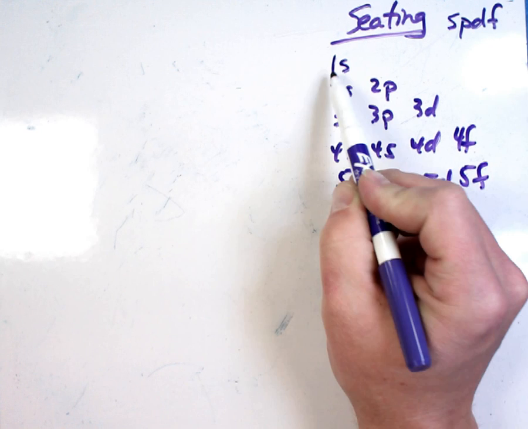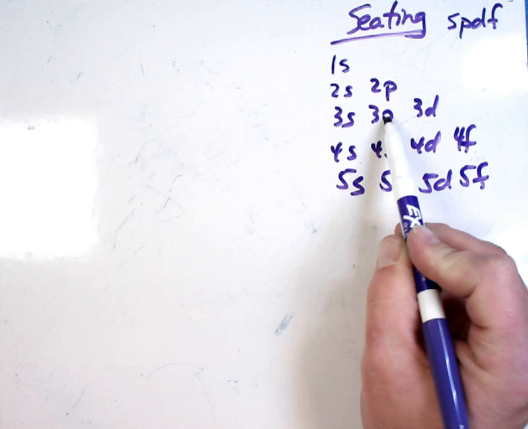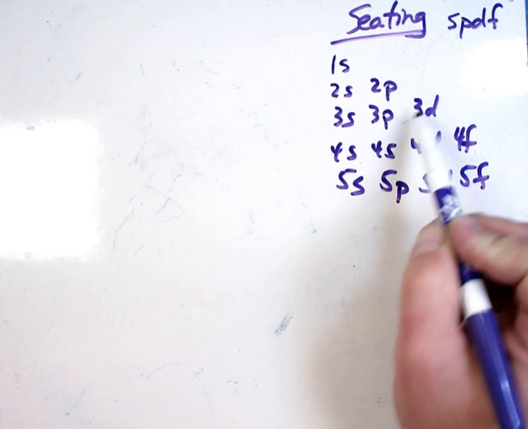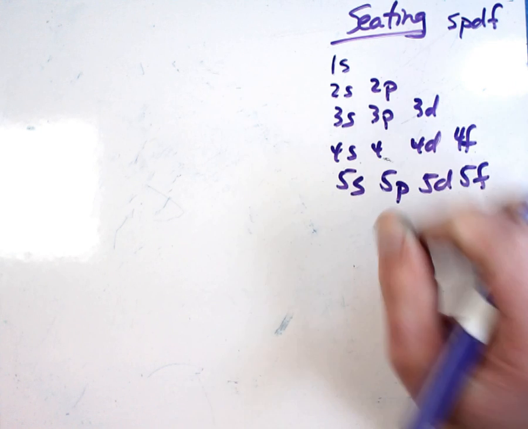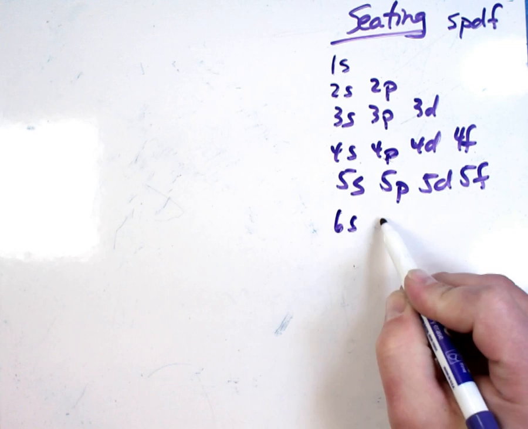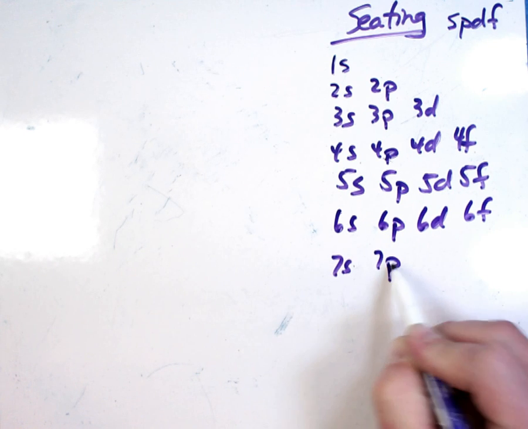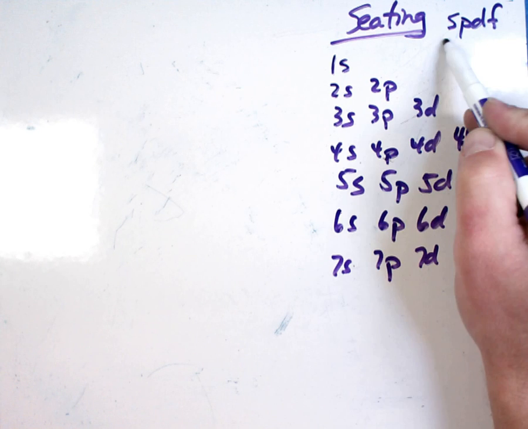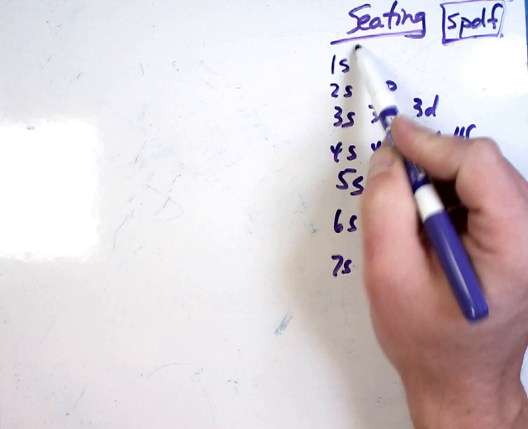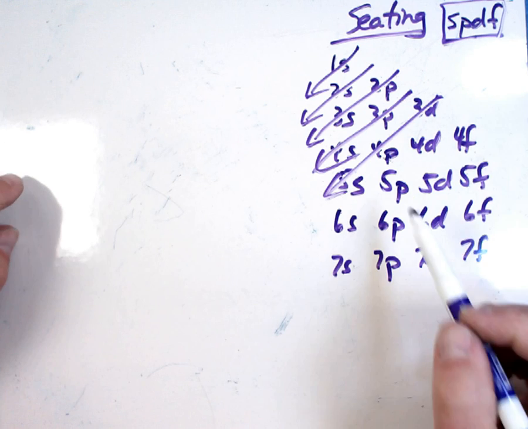Very simply, what's that number? 1 has 1 letter. 2 has 2 letters. 3 has 3 letters. 4 has 4 letters. Excuse me, I wrote that wrong. SPDF, SPDF. So it would be 6S, 6P, 6D, 6F, 7S, 7P, 7D, 7F. There's nothing after that. So it's S, SP, SPD, SPDF. And all you have to do is put your diagonals in, and you've got everything that you need. Okay, so all you have to have is that seating chart.